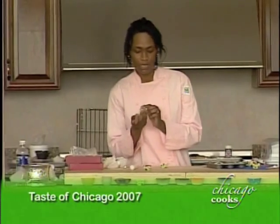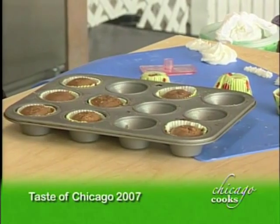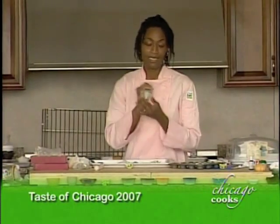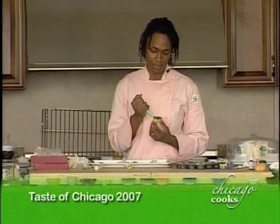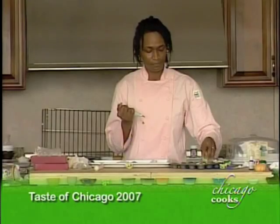So what I'm going to do is grab my bigger tip. So I'm going to take my leaf tip again. I'm going to squeeze out some nice, bold, strong leaves. I'm going to do it on a different one. My liner's coming a little bit loose on that one.